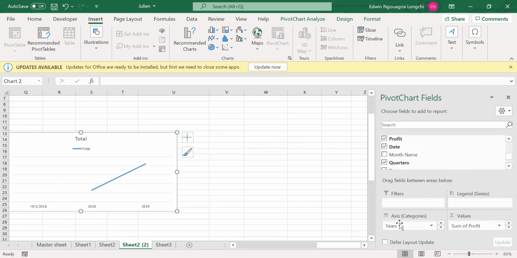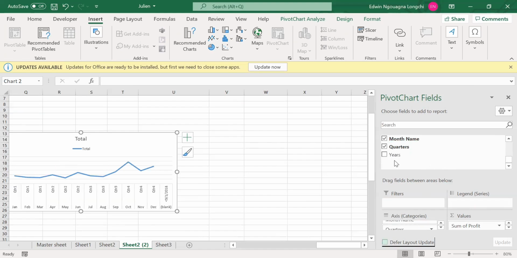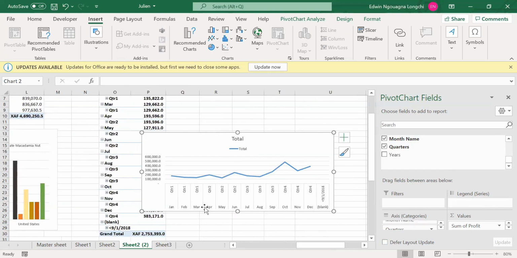So we want years. We want to see our profit for all the years. They're just 2 years, so we can change these years and choose month. Okay, and bring month and put it down here. Voila, making sense, right? You can take back this year up here. So you see the month. You see the line graph. So you can see quarter one, quarter two. See how quarter four, October had the highest profit. October which year? Should be able to give you the year.